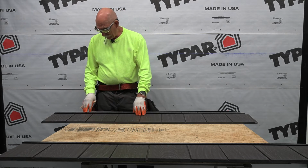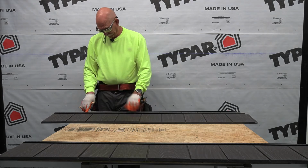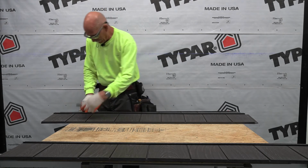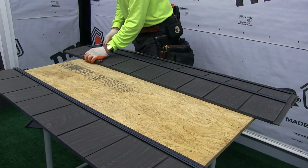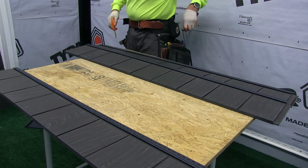So just take your time to set up and cut these properly. So the first cut we make, this is first of all a full panel. This is a panel, we have our square. So we're going to bring a line down on our square mark. You can cut these with a saw, a shear, or a snip.